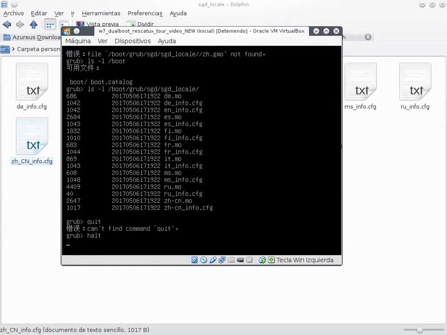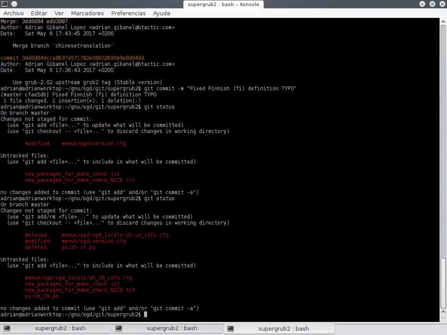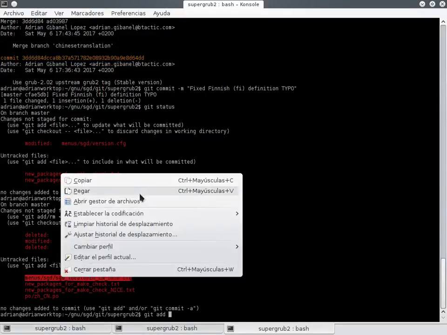Okay, so I hold the machine, I go back here. So wait a moment. Yeah, we will add this thing. Maybe we can add them here. So okay, we add the new file, which is this one.